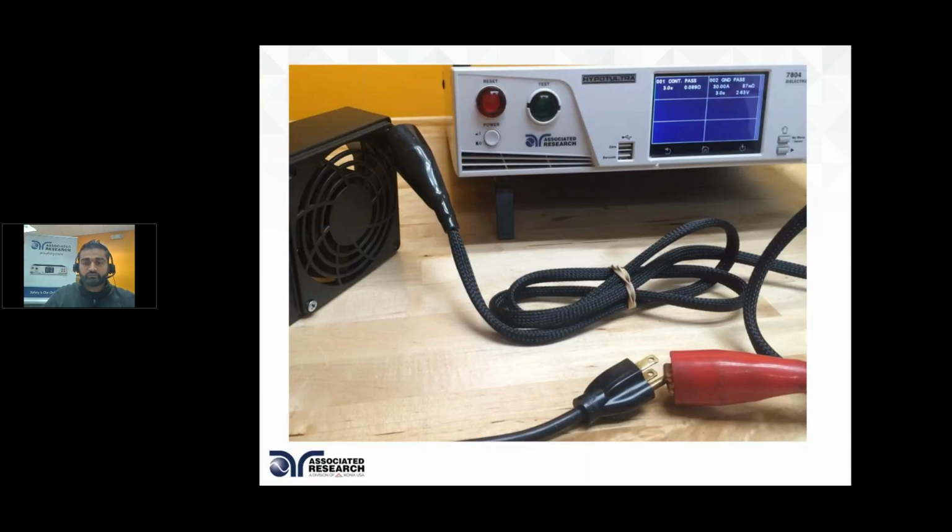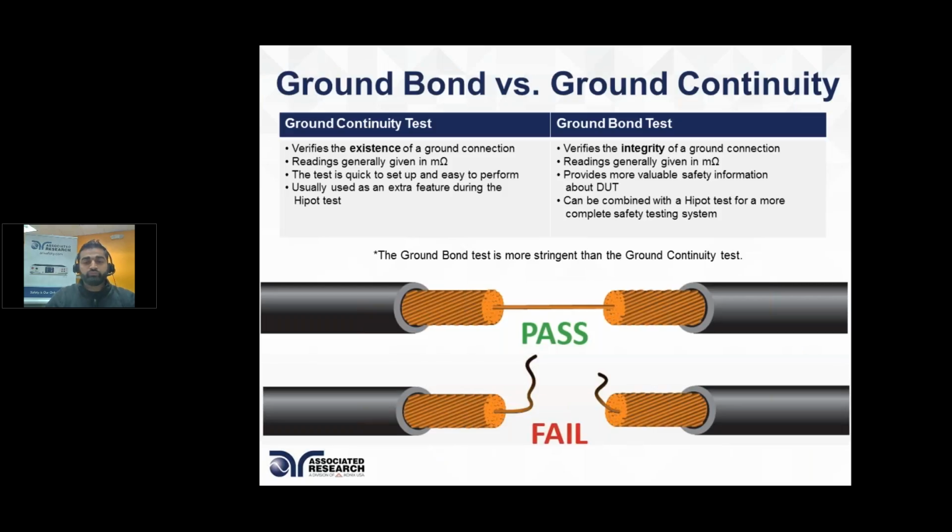All right, so going on to the next slide. Just to review here, if you bought a ground wire and the ground wire had a bunch of strands in it, and then at some point in the ground wire there's only one strand connected, that one strand connection will pass a ground continuity test. Why? Because there's a continuous path from one point to the other. Now, if you were to run a ground bond test through the same wire, and there's only one strand available for all those electrons to flow through, they're going to heat up the wire and burn it and open it up. At that point, you'll detect a ground bond failure on your product.